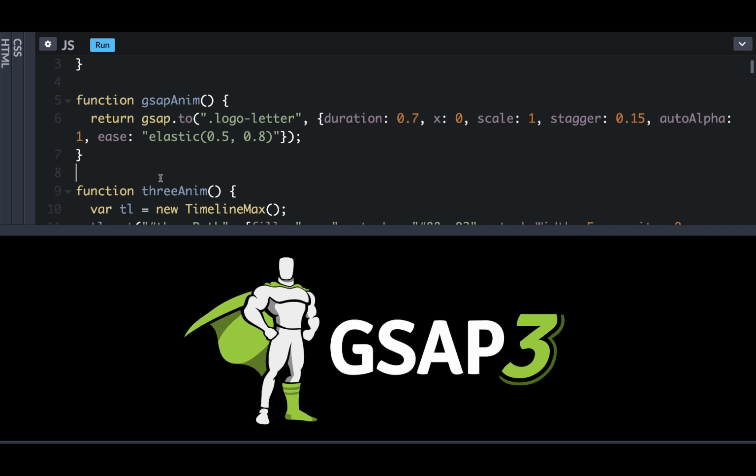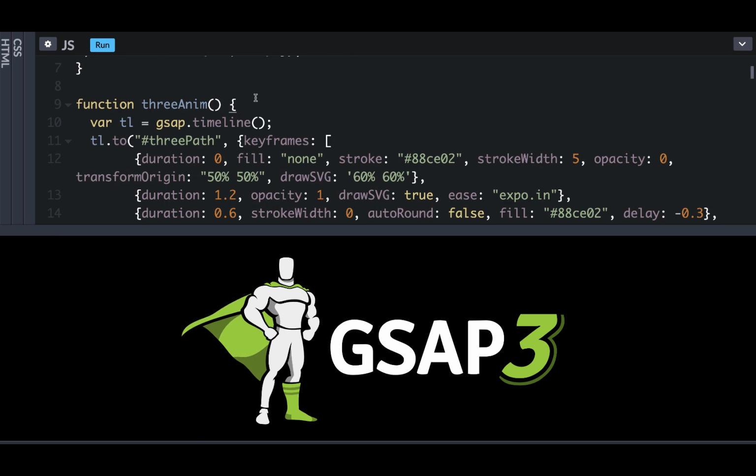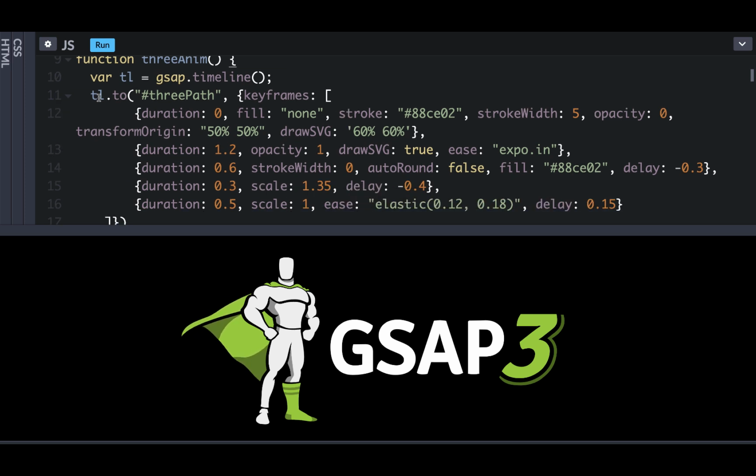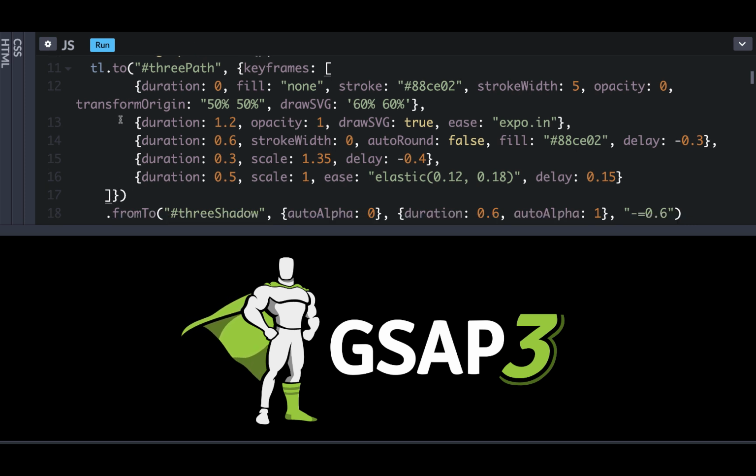For this third function, we could go through and make the same improvements, but I'm going to save us some time and just paste it in there and show off one last feature of GSAP 3, and that is keyframes. Keyframes are a way to pass multiple vars parameters into the same tween if you have the same target for all of those tweens, which can really save you some time. Instead of having to do timeline.to for every single tween, you can just do it once and then pass in this array of vars parameters. Another thing it lets us do is pass an ease to be used on these tweens like it's a sub-timeline. To do that, you can just say ease and then whatever ease you want. So I'll use power3.inOut, for example.